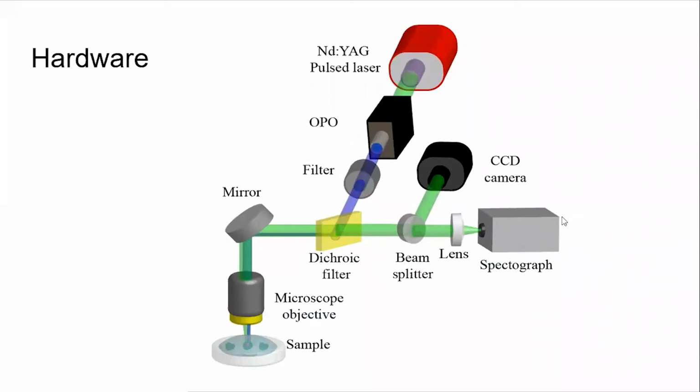In our project, we will be using a generic fluorescent microscopy setup for lasing experiments. We will be exciting the fluorescent proteins in the sample using a pulse laser, which can be tuned to any frequency in the visible region. Emission from the cells will be collected by optical elements and directed towards the spectrograph. We will be imaging the sample using a CCD camera, whereas the spectrograph will be used to analyze the emission spectrum of the sample.